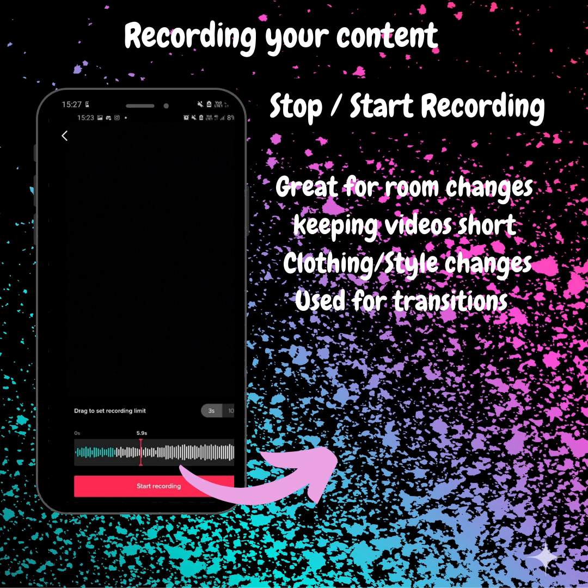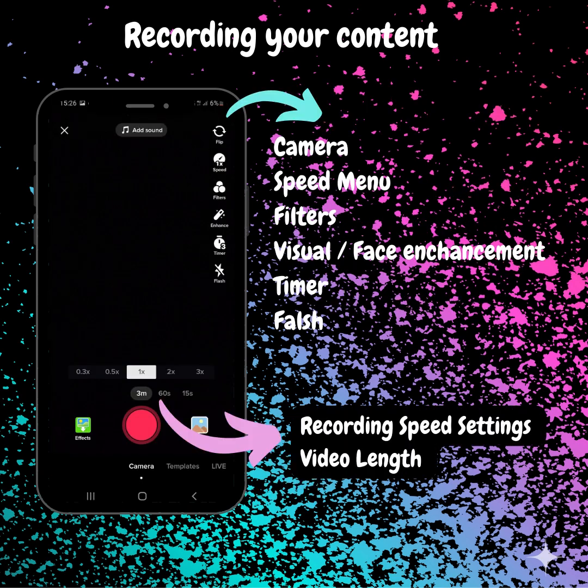So, the stop and start for your recording. In the menu on the right hand side, you will see another little clock, similar to the speed menu, with a little number at the side of it. That's your timer, so you can set a timer. Generally, the preset is 3 seconds, so it'll count down from 3, and there is also the option to have it a little bit longer, I think from 5 seconds.